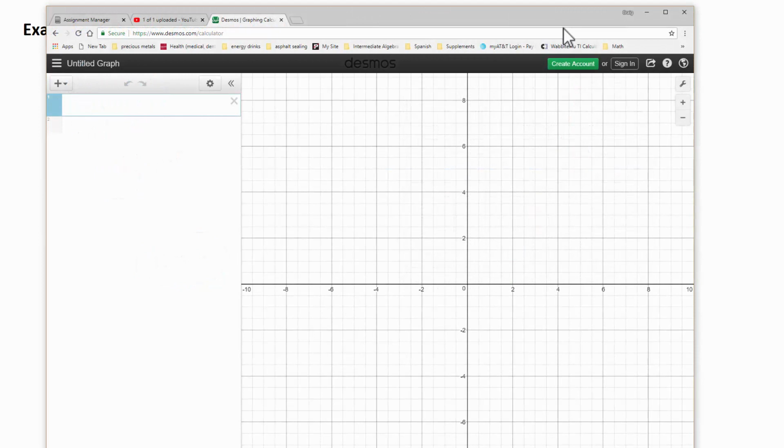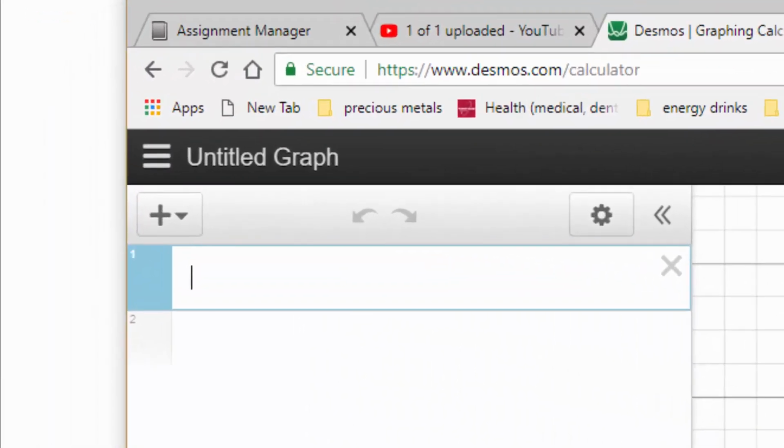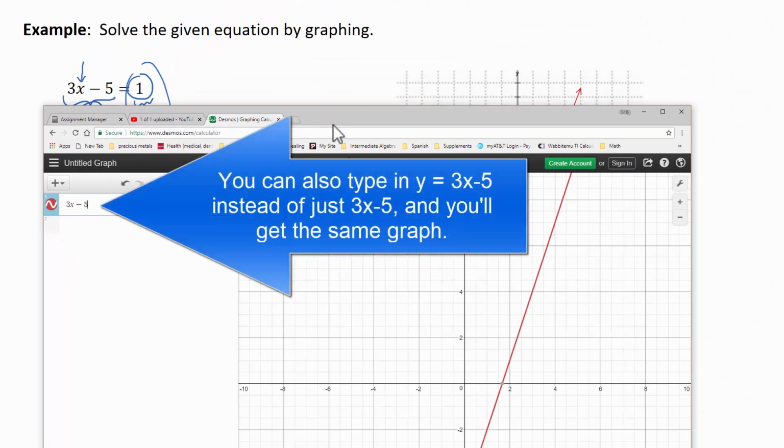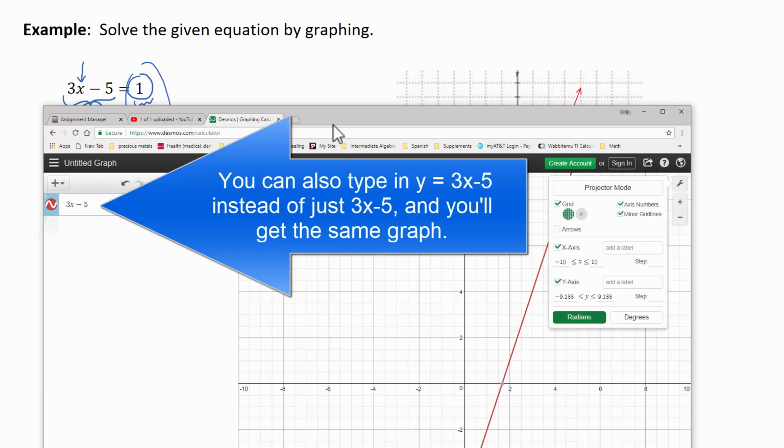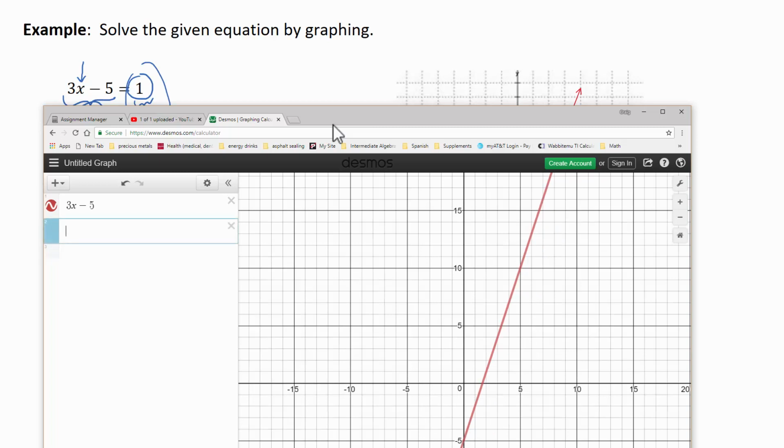I want to show you a free online grapher if you don't have a graphing calculator. It's called Desmos. Just Google desmos.com. Launch the grapher, and if you go to the left-hand part, you can input what we called y1, 3x minus 5. And you can see the line plotted there in red. Put it in projection mode so it's a little more bold. Then go back over and type in y equals 1.